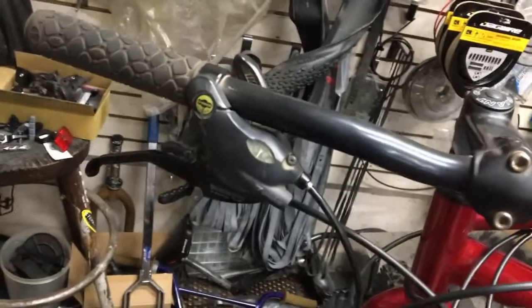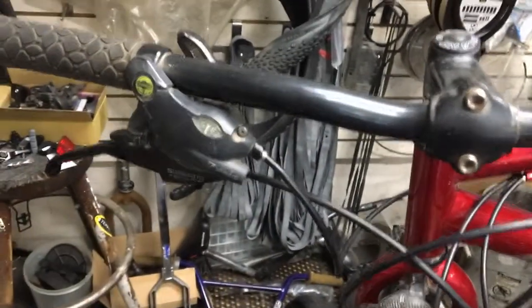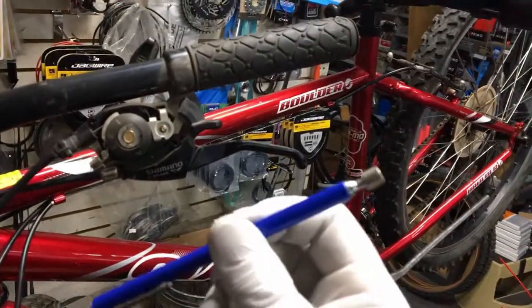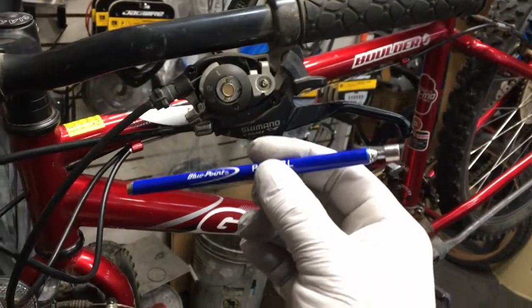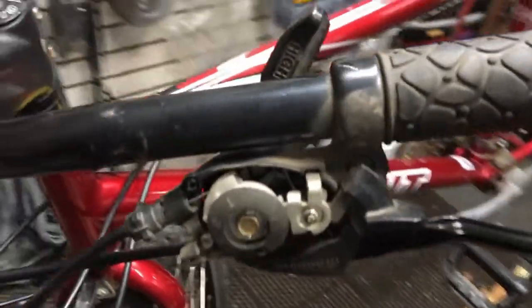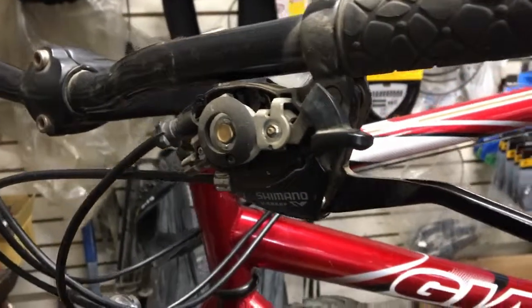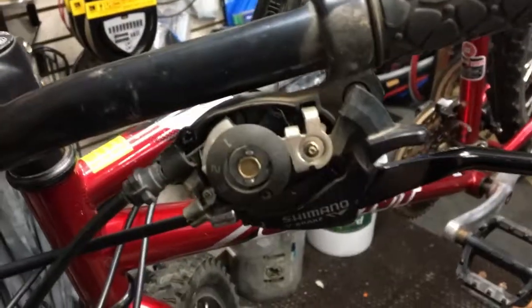What I'll do is take both screws and try to pull the whole cap off at the same time. Thankfully we've got one of these magnets here — I found the screw I dropped on the ground. That's why I love these mats; it just hops and sticks, doesn't bounce anywhere. The front one is built a little differently from the rear one — it's just a little dirty, actually not too bad. Go ahead and spray it out with some lubricant and blow it out with an air compressor — it should look pretty clean.